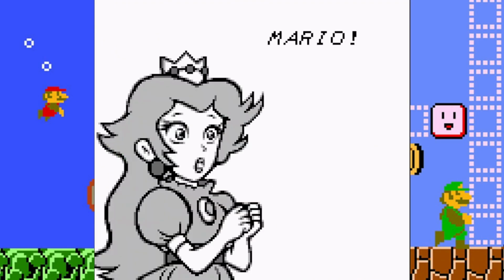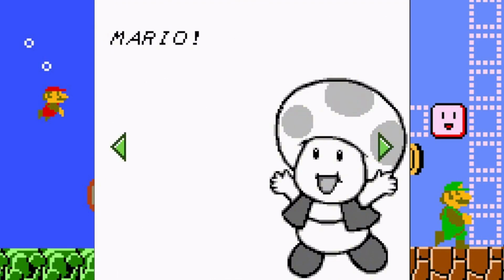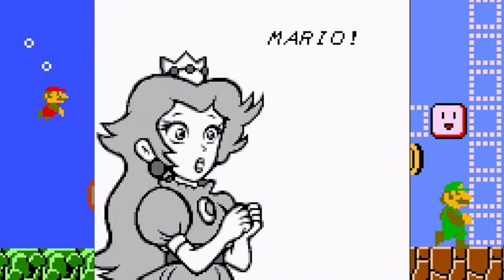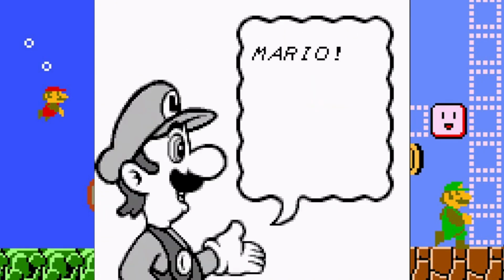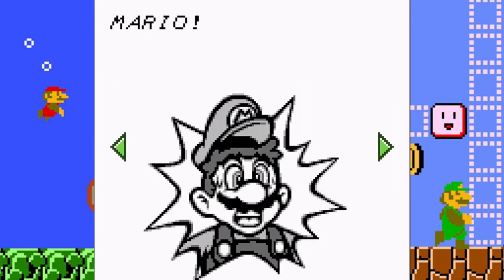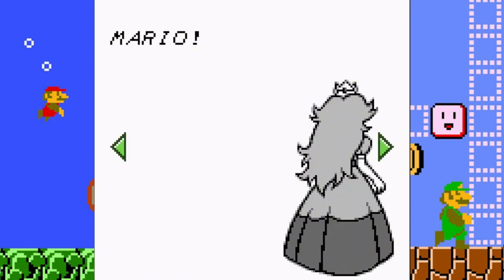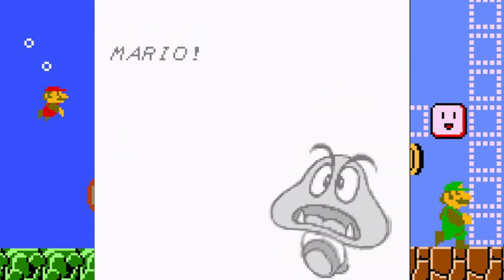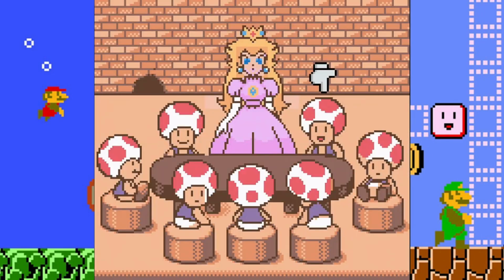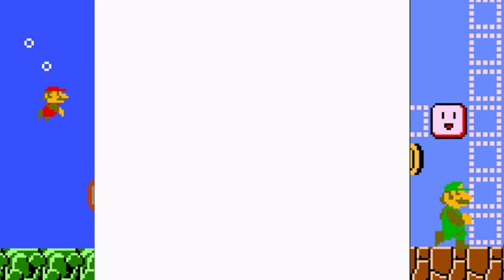Mario. Now, I assume that, again, this is all print stuff. Okay, we have to do this. Mario. Mario. Mario. Mario. Mario? Mario. Mario. What? She's just leaving. Alright. That's one we already looked at.